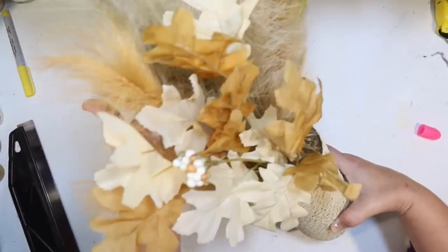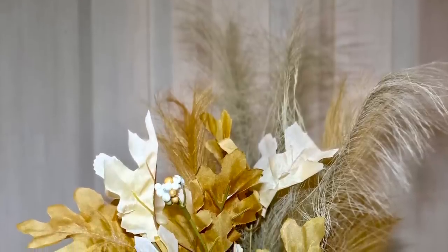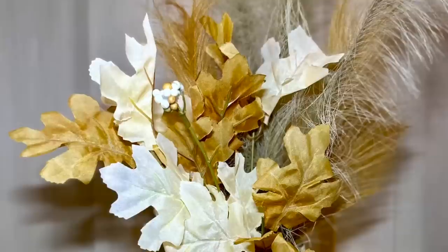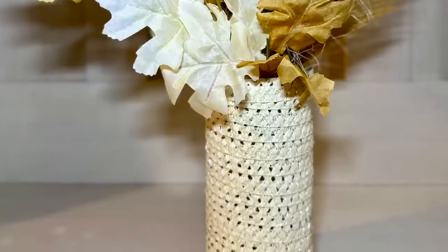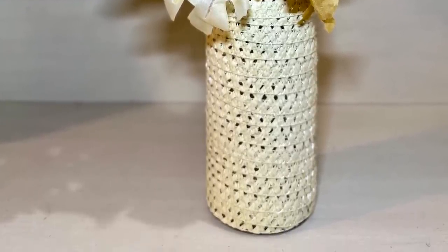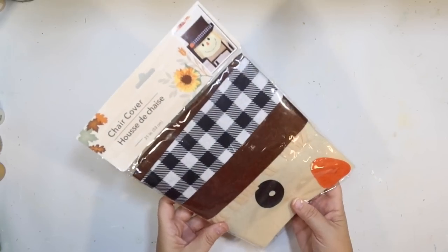Let me try to show you. Can't really lean it too much, so let me show you how this looks in my home. It's so pretty. I love those colors. That honey color is really growing on me. And this is how it looks all together. I did the pampas grass off to one side, the fall leaves on the other side. And how cool does that vase look? Who knew that would be from a Dollar Tree sun hat? And this is how it looks from a distance. So beautiful for fall.